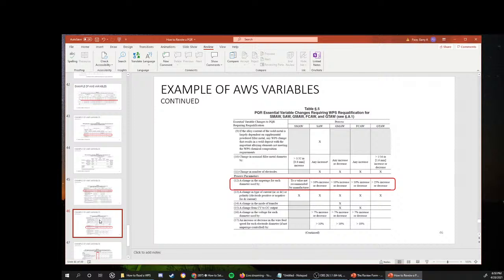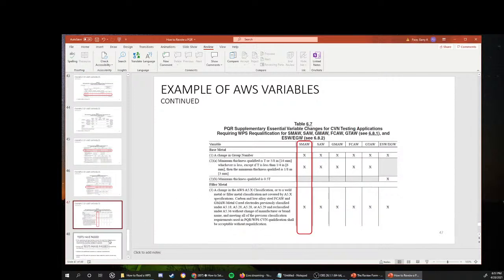But understanding how to navigate Table 6.5 is important. Table 6.7, if you get thrown into supplementary essential variables, take a look at 6.7.